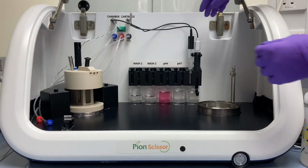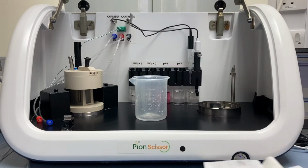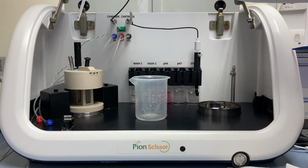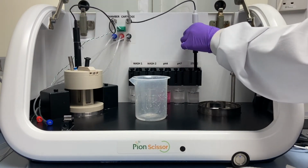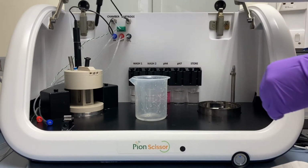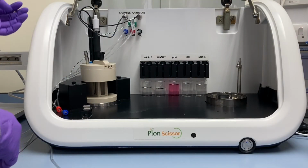We then add the pH electrodes which have been calibrated prior. The chamber electrode is placed at the back of the lid, and this reads the pH of the chamber buffer and works in conjunction with the external CO2 feed in order to mediate the pH inside the chamber at pH 7.4. The cartridge electrode is smaller and is placed directly inside the cartridge, and this monitors the pH change upon injection of the formulation.